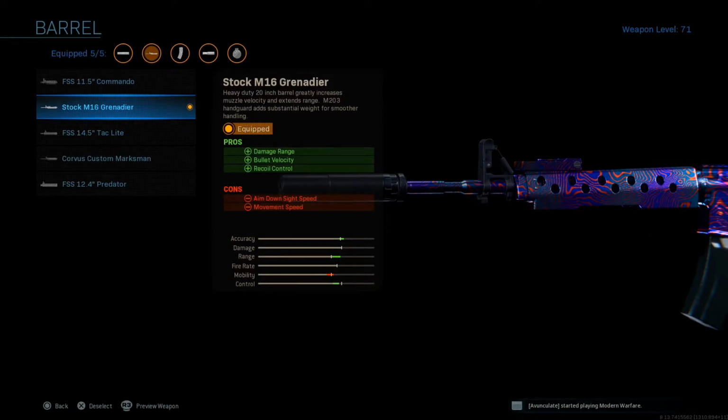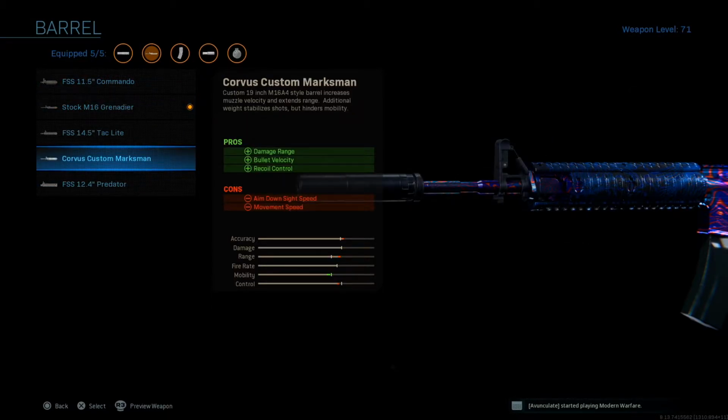So if you guys would like to pick a preference for this, for any type of 6v6 ground war map, I only run the M16 stock grenadier, because I feel like with the multiple headshot multiplier for this, it's the best barrel for this one. It's just my preference, and I'd like to know what you guys think of it. These probably two are the best ones that I actually recommend running for the M4A1.